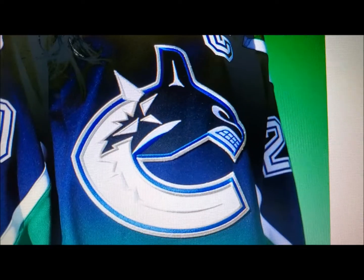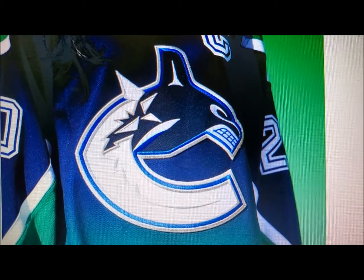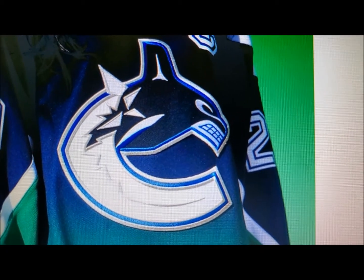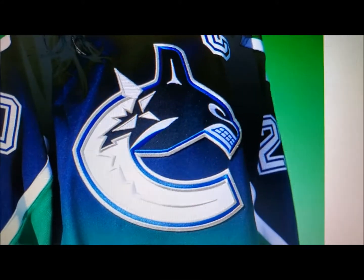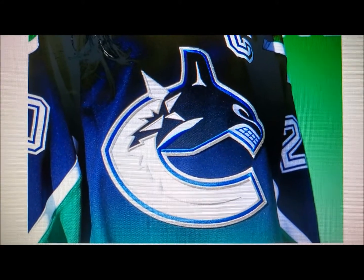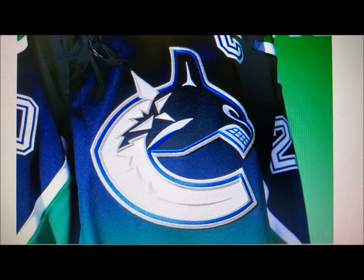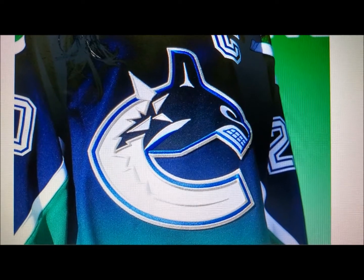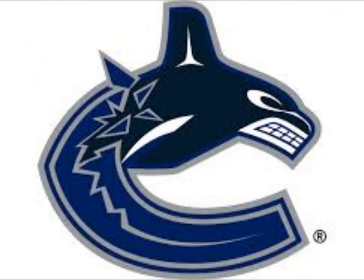I can dig it. And again, the Orca, keeping the modern color touch. Never a bad thing. And I'm thankful there's not a great big Vancouver across the chest. I don't know if anybody ever liked that. I know I didn't, but that's their thing. It's a thing. Ready for mass marketing. Same verse.